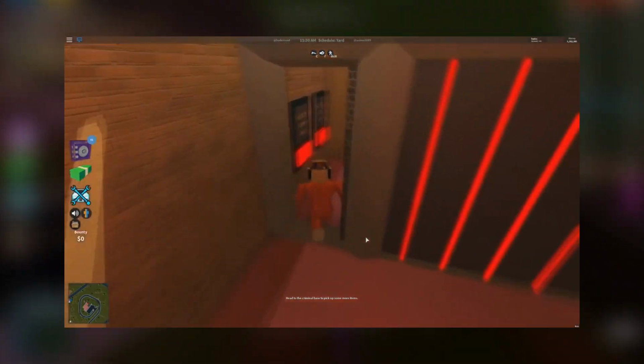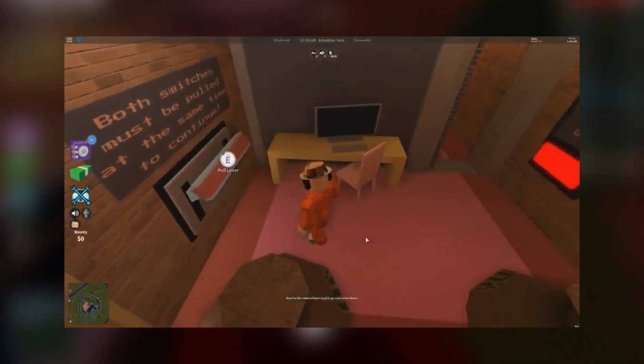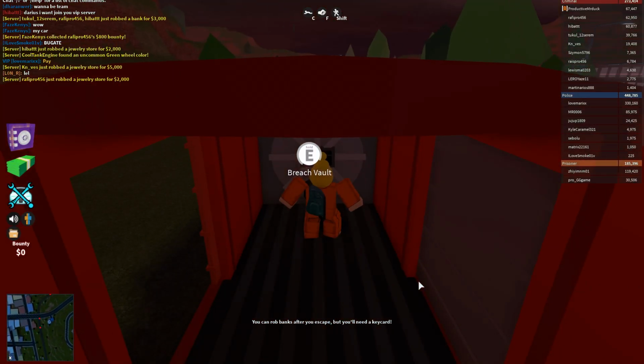Badcc goes on to enter the small room with money bags, a computer setup, another door, 2 lights and a switch. Above the switch there's a note that says both switches must be pulled at the same time to continue. And this is actually something Asmo talked about yesterday.